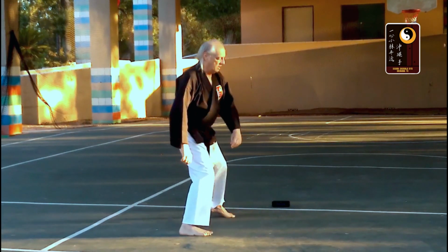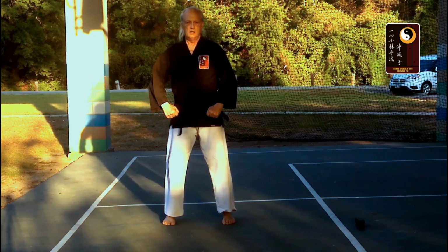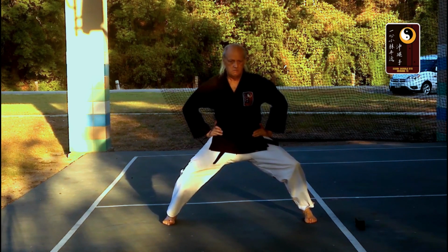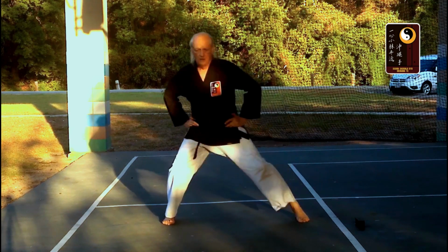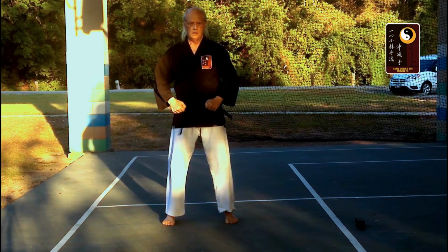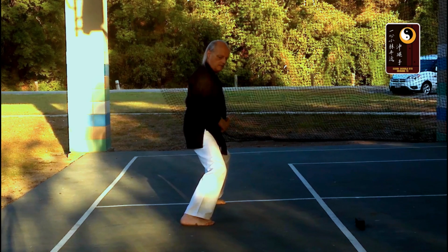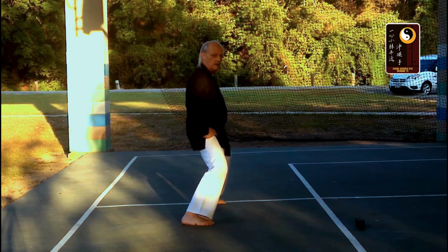Let's practice setting in horse stance a few times. Next, from ready stance, let's set back into horse stance. Reach directly behind you with your left foot, then pivot the feet so the outer edges are pointed directly to the side and settle into horse stance. Eyes should still be looking in the original direction.